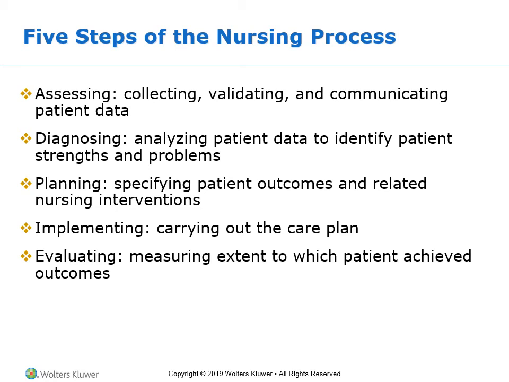So we assess through collecting, validating, and communicating patient data. Then we diagnose. We're looking at those actual or potential problems. So we're analyzing that patient data to identify strengths, weaknesses, and actual or potential problems. We plan, okay? So we determine what we want our patient outcomes to be and what nursing interventions will help us achieve those outcomes. Then we implement.